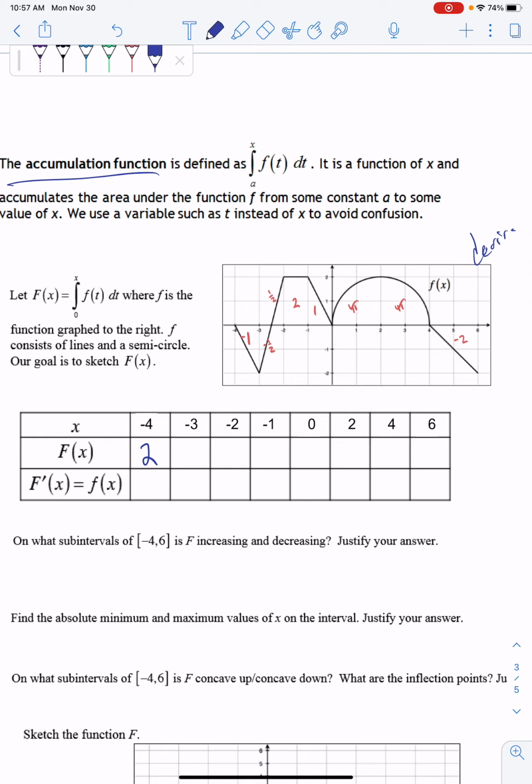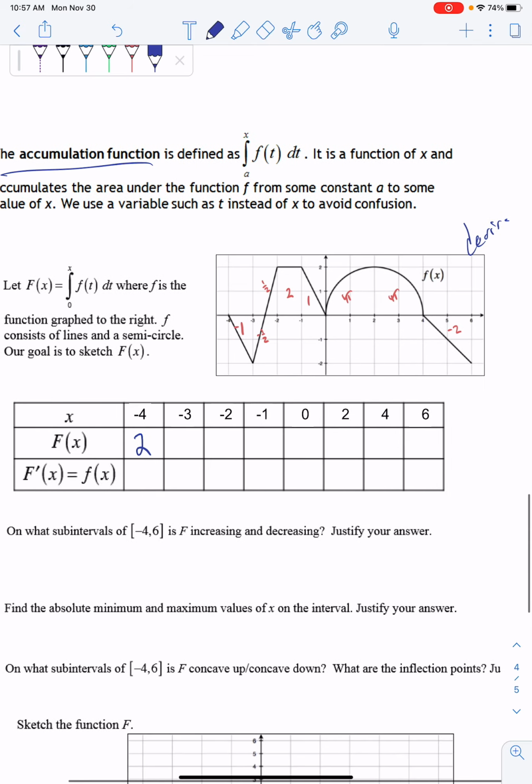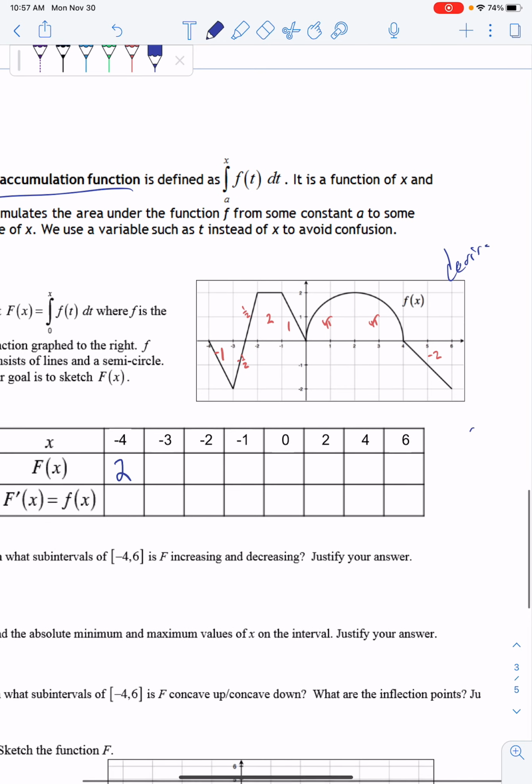Now, we've got to be a little bit careful because remember when I take an integral from 0 to -2, -2 should actually be on the bottom, right? But that's the same thing as 0 to -2. I just have to flip it around. I have to make it a negative. So because I went from 0 to -4, I have to put a negative in front of my answer because my bigger number was on the bottom.